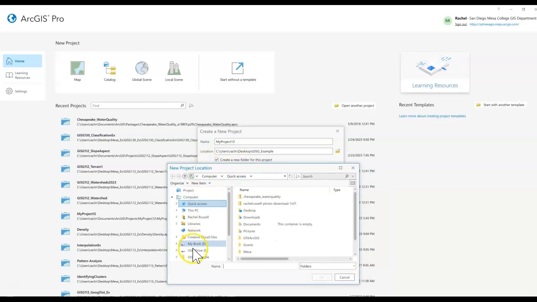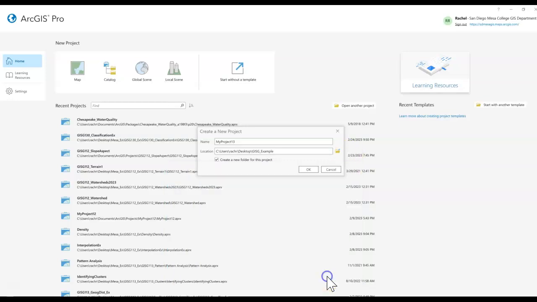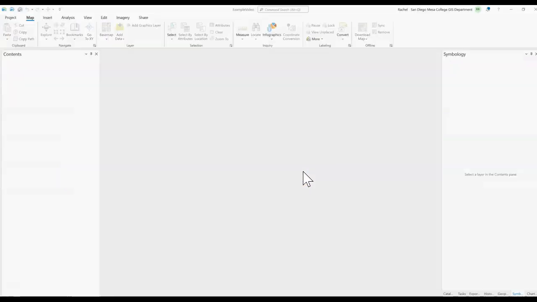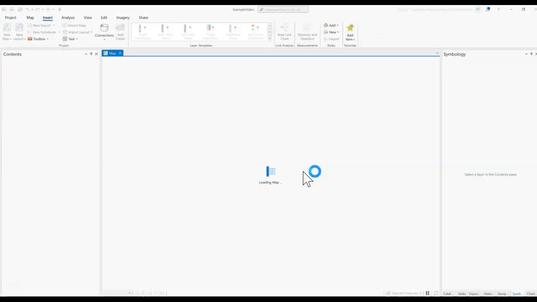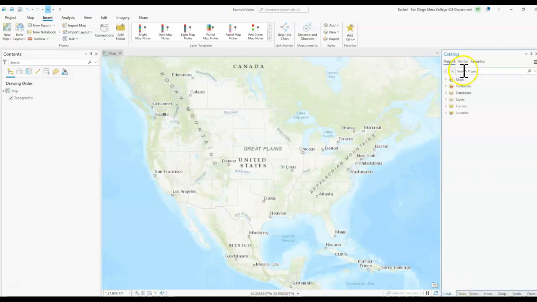So we would have to go to this PC, the desktop, and then find that file. And then I will change the name. Change it to your final project or the lab you're working on, whatever you need to. Now sometimes the labs will come with projects already, but this is if you're starting from scratch. Now I can add in my data.